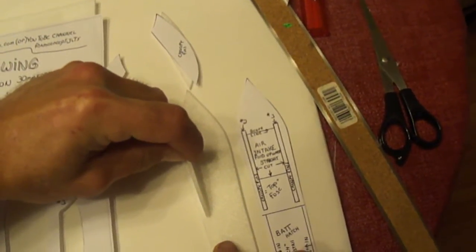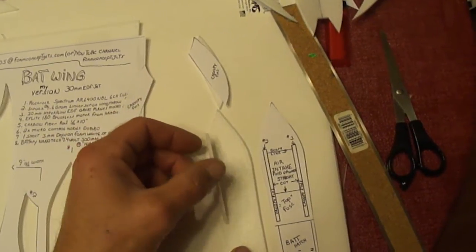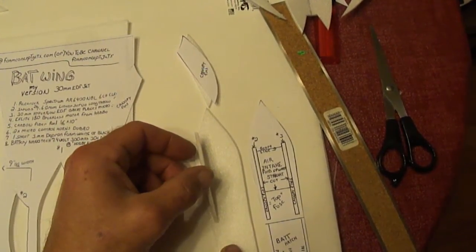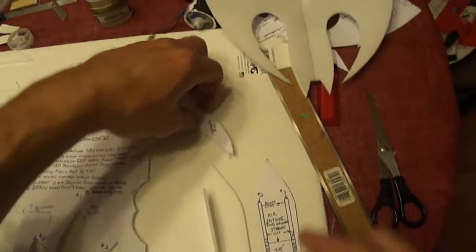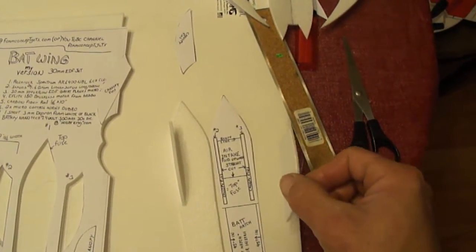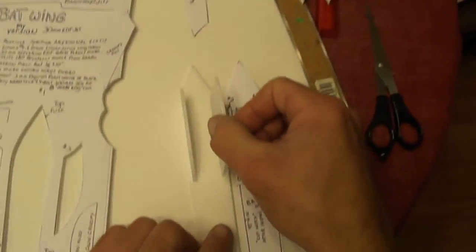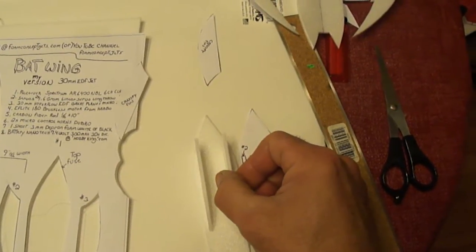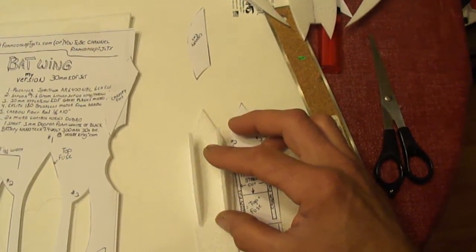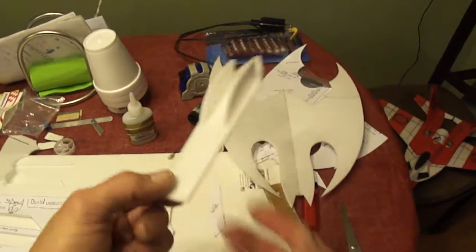And again, try to use the hot glue sparingly. So I'm just eyeballing it to the plans. Same thing with the other side. Again, you can see where it sets on there. I just line these up, stick them in about the exact spot. So there's the top of our fuselage.